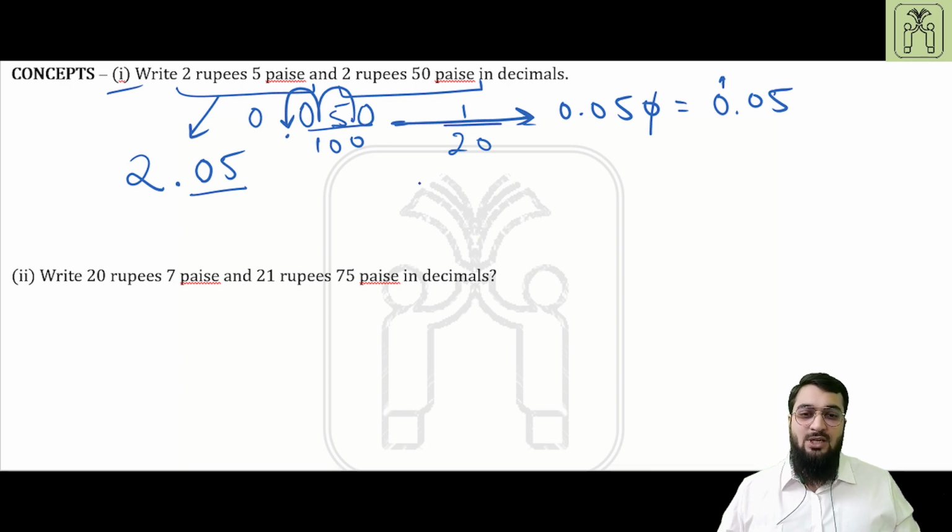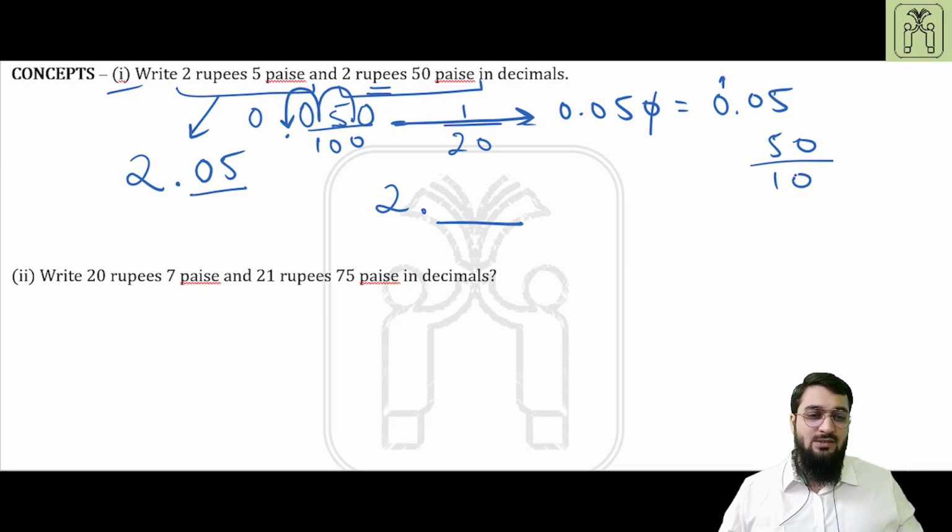Coming to the next one, that is 2 rupees 50 paisa. So similarly over here, the 2 will be mentioned on the left side of the decimal point, and this we will just leave as a blank. And what we'll do, we will write 50 as the numerator, because 50 is the part of the whole. And what is the whole as of now? That is rupees. So rupees consist of 100 paisa, and 100 paisa can be written as the denominator, and over here a decimal point can be applied because nothing is mentioned, and after the decimal point we can just add a 0 because it does not create any difference.